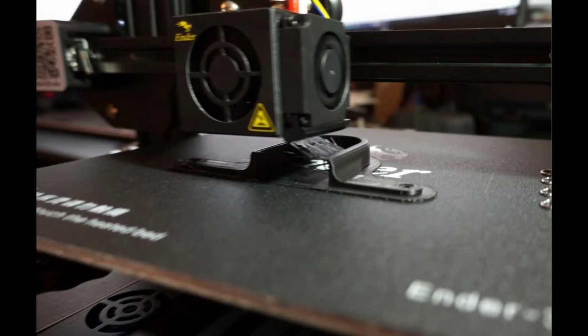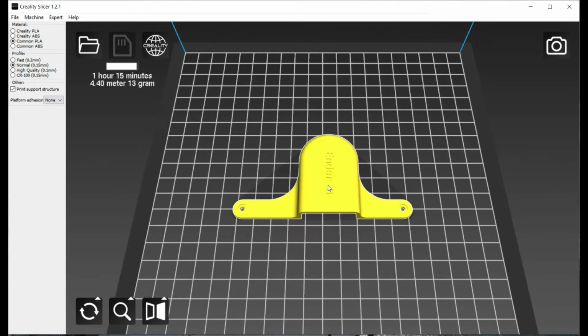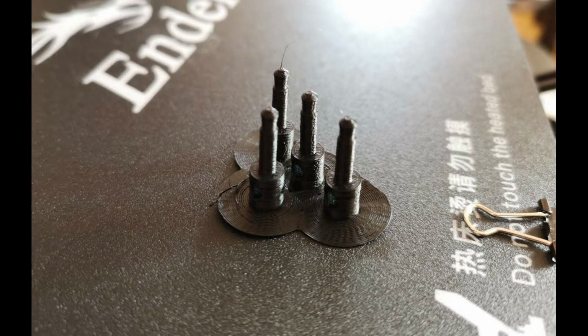The other selector here is for your platform adhesion. And so what that's going to do is it's going to print something around this to help hold it to the platform. For this one, it should be fine without it, but if you've got something that's real thin, like if it's just a thin piece, then what you can do is you can either add a brim or a raft. What a brim is going to do, and it's a bummer it doesn't show the representation on the screen, but I can show a picture of it.